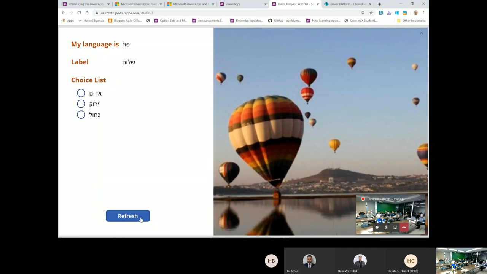That was an interesting fact, and Dynamics uses the same technique to load labels. It's like a resource string that they track, and labels are translated into every language, and the menu, the navigation, the commands, what label appears is looked up in real time from this resource matrix based on the user's language. I think it's an old technique even in software development, like in Visual Studio, where you would have a resource file and you load it, but it's pretty static. If you want to change that file, you have to open the code and recompile the solution. But the concept is not new by any means. It's really how it's being applied.